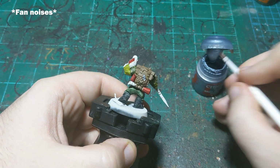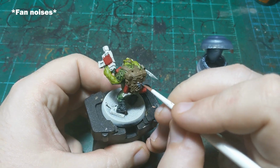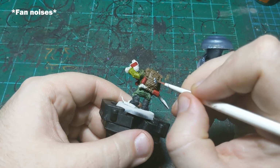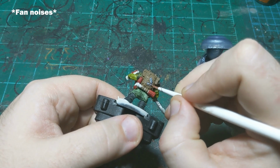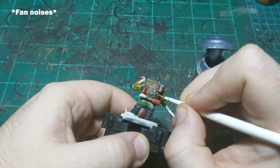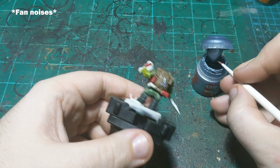And I'm doing this so I can just be messy with these, not worry about hitting the netting, and then come back and be nice and careful with the netting. And the netting is raised, has physical texture above these, so it'll be even easier to get that done.